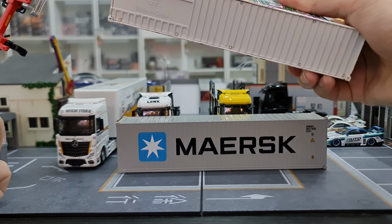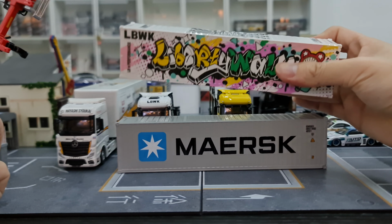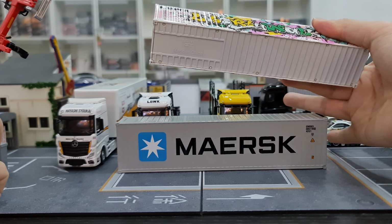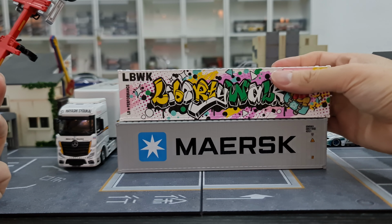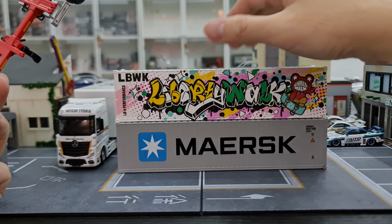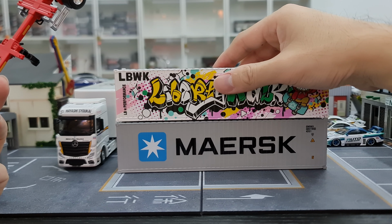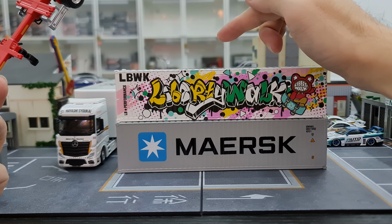Hang on. Hey, yeah, I remember it's supposed to be able to stack. No, this one. Okay, this guy is not stackable. Okay, I think I recall wrongly. There's another version. Which one is it that's stackable? Okay, this one's not stackable. Yeah, I think it's a tarmac one that's stackable.